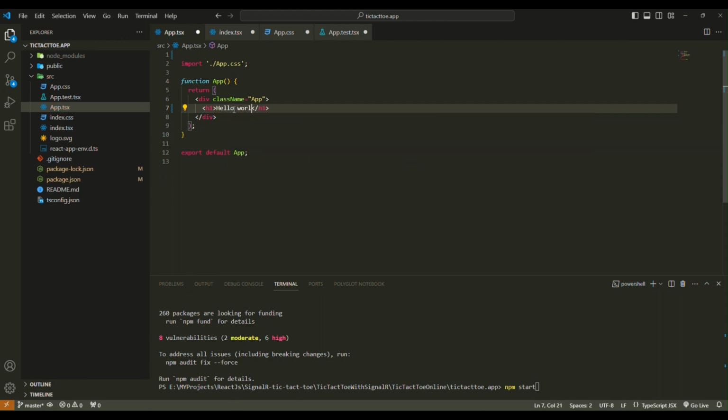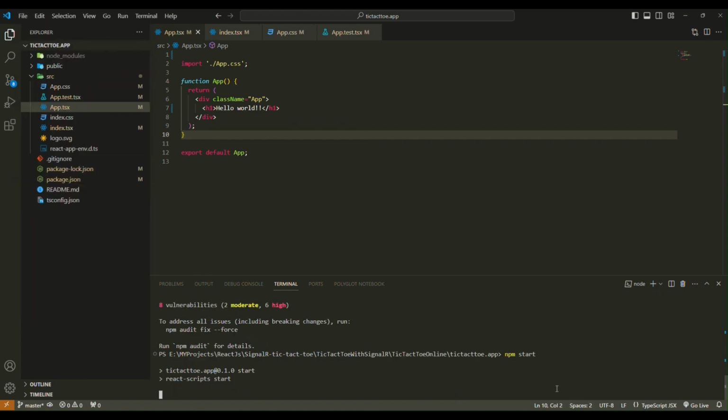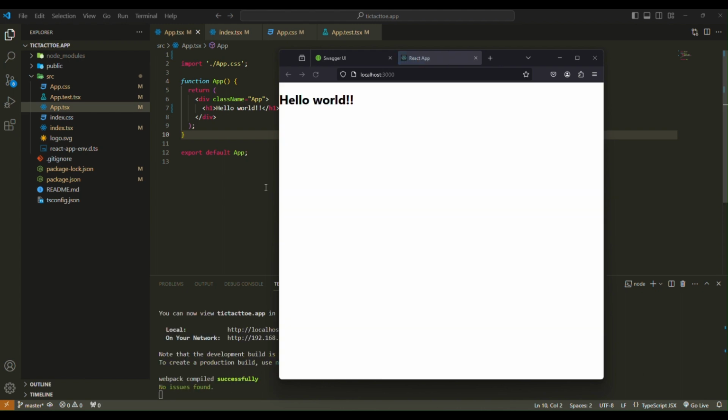We'll start by adding a simple h1 tag with the text, "Hello World," to our app.tsx file. This will serve as a basic placeholder for our application's main content. Once we've added this, we'll restart the development server to see our changes reflected in the browser. Let's save our file and start the development server again to view the updated content.